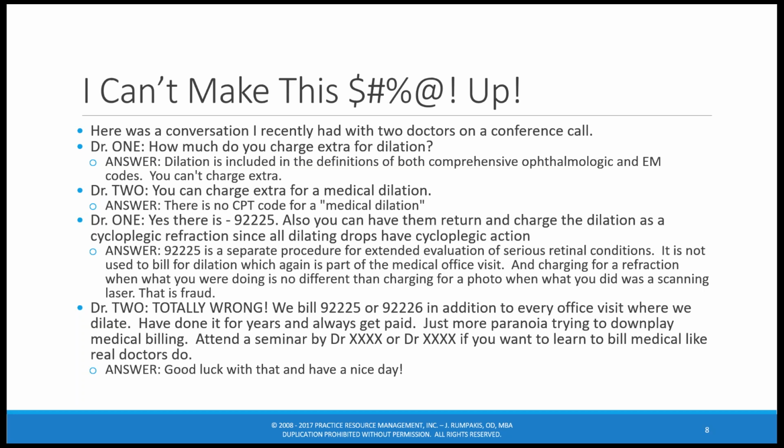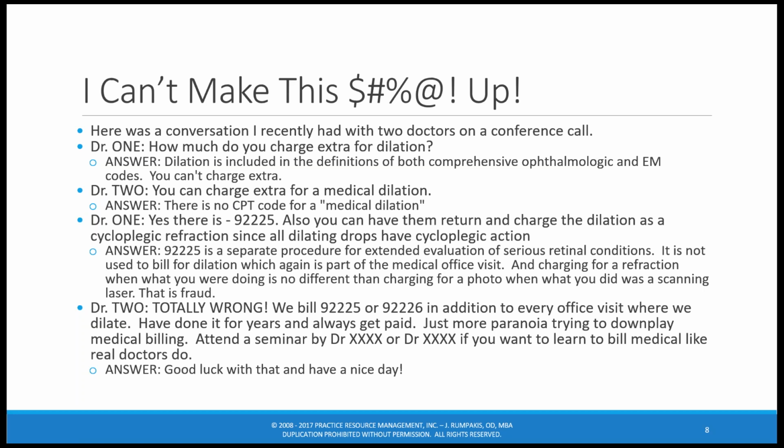Doctor number two butts in and says, of course you can charge extra for a medical dilation. My answer: there is no such thing as a medical dilation. Doctor number one: of course there is, 92225. Which for everybody's benefit is extended ophthalmoscopy, a specific special ophthalmic procedure, okay? Also, you can have them return and charge the dilation as a cycloplegic refraction since all dilating drops have a cycloplegic action. Please understand there's also no such thing as a cycloplegic refraction, okay? I mean, meaning a code for that.